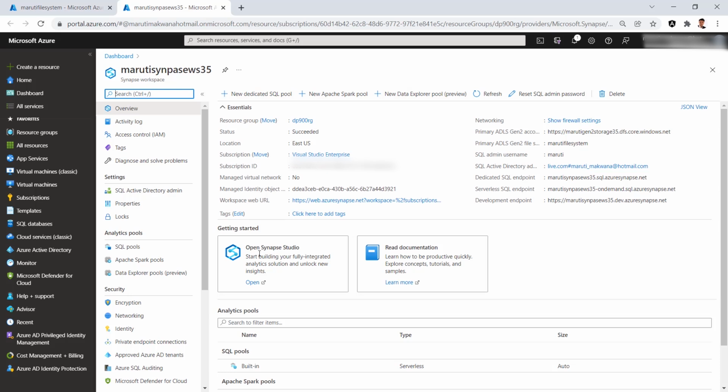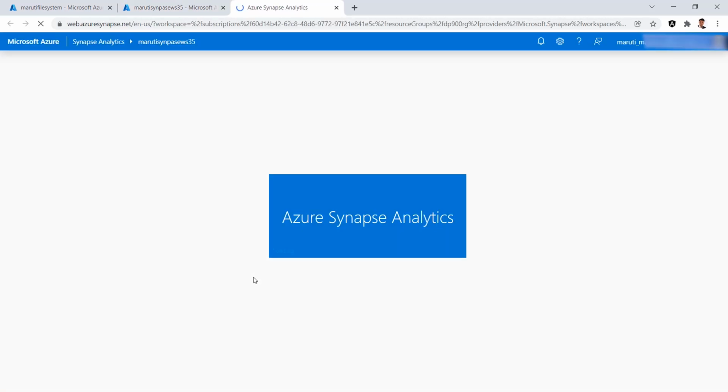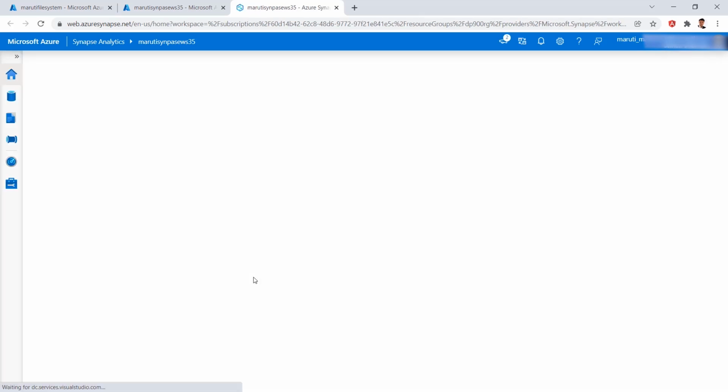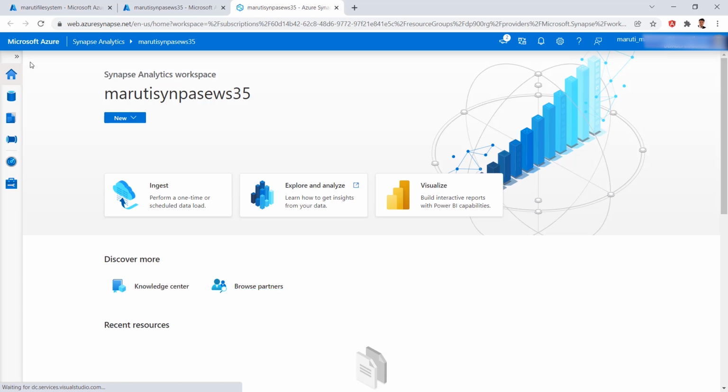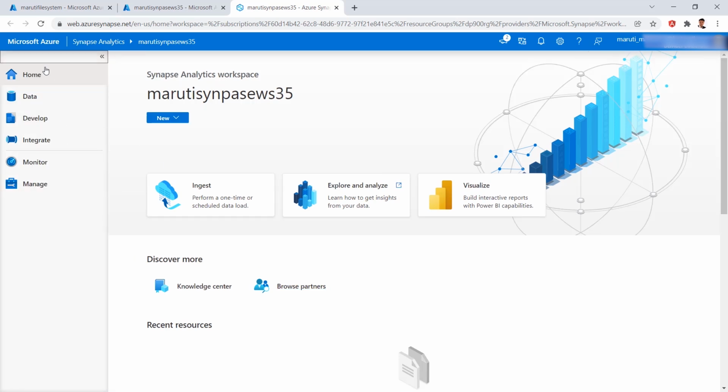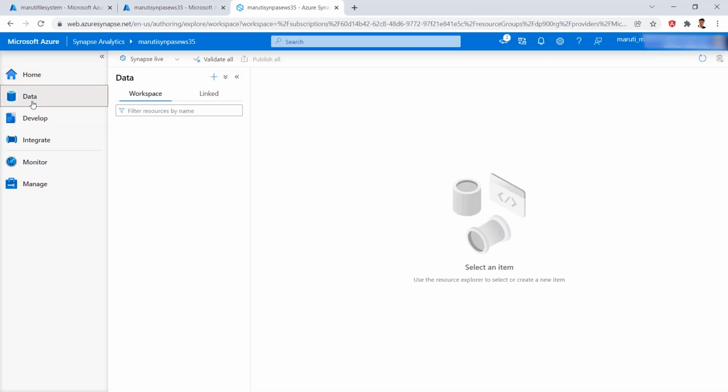What I'm going to do is click on the Open Synapse Studio link here, which will take me to a new tab altogether, which will give me Synapse Studio. This is the workspace where you're actually going to work on Synapse, and deal with the different parts of the Synapse workspace. You can see I have options like Data, which allows me to create new databases, lake databases, which connect with the data lake, of course. We can also connect to external data sources or integrate the datasets into this.